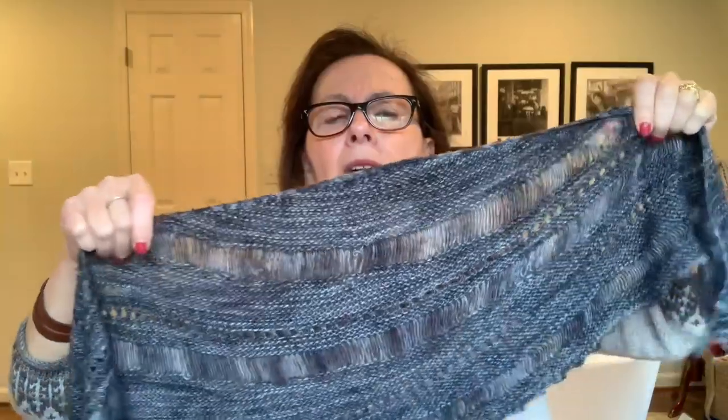The last shawl I completed — the most recent one — is a one-skein Storm Shawl by Hohe Locatelli. This is also Malabrigo and I had some in my stash — it's just sock yarn. This was a blast because I didn't know anything about ladder lace, and it was fun to knit. I love this color. This is sort of my color, although I'm stepping way outside my color comfort zone with the stuff I'm working on.